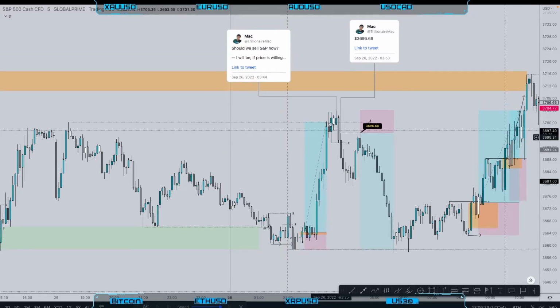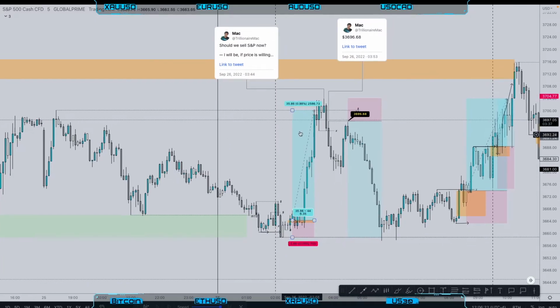From the runs, from Frankfurt Open, we pushed to the upside, and the London session for most retail traders started around this candle here. So this is the 3 a.m. candle. I start trading around 2 a.m. when Frankfurt opens, but you can wait till 3 a.m. if you would like to wait for more volume to come into the market. So 3 a.m. is here.